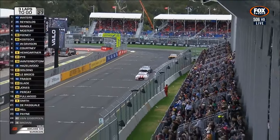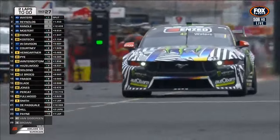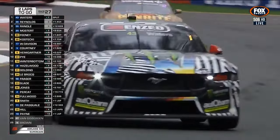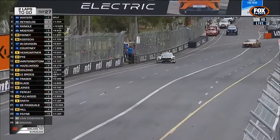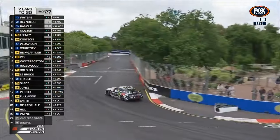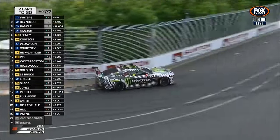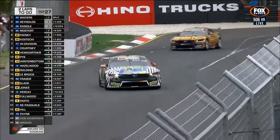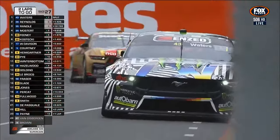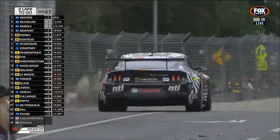1.4 seconds the gap now. Waters, Reynolds. Those two still in maximum attack mode, but I think Cam now has been able to, on that lap, for example, just pretty well equalise. I'm looking at the splits between both drivers across all three sectors, and in sector one, it was a tenth in favour of Waters. It was a tenth in favour of Reynolds in the second sector, so then it equalised, and then it was about 7/100ths in favour of Reynolds in the final sector. So Cam's just stepped it up enough to flatten that margin. He's now got it stable in the last couple of laps. But it does bode well for a ripping race tomorrow when you've got these two so close.